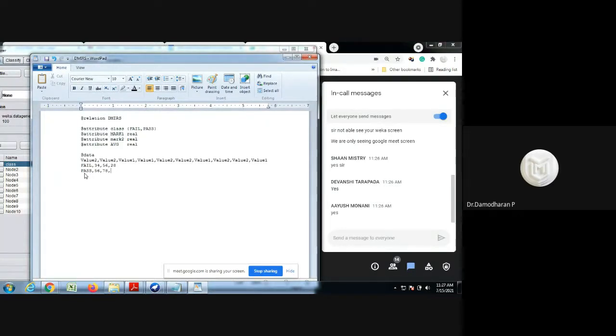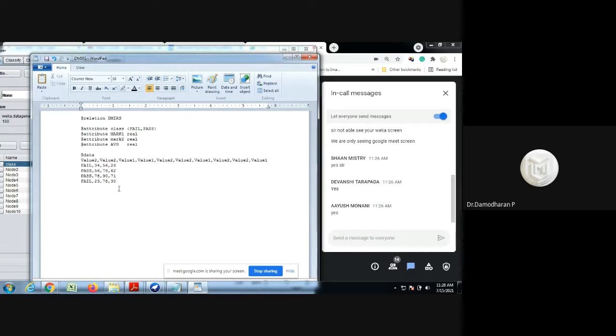The average is 62. Again giving the value as pass: 78, 90, and the average will be 71. Fail: 23, 78, 30, so I'm giving the average also.